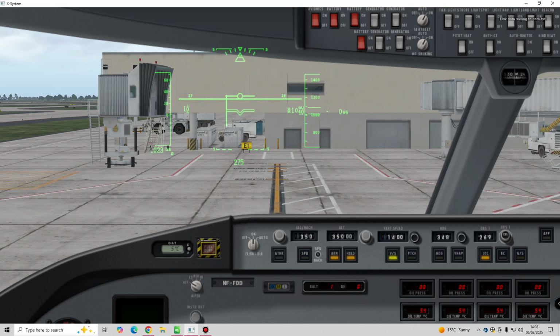This plane would definitely get a lot of attention if it was made in real life. It would be just, you know, a remarkable sight. As is going to be seen in a moment, it's very difficult to taxi this plane on the ground. It's got such a long wheelbase with the wings being quite far back as well that the taxiing is the hardest part of the whole flight. Believe it or not.